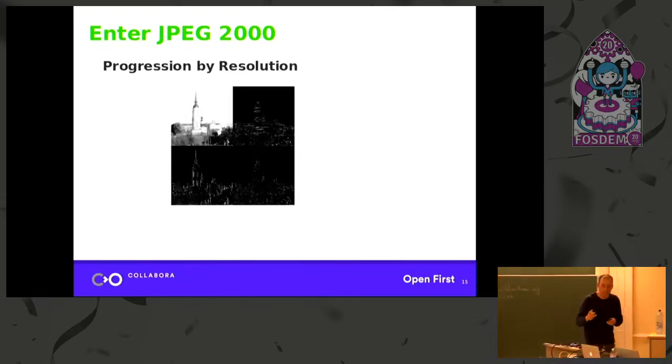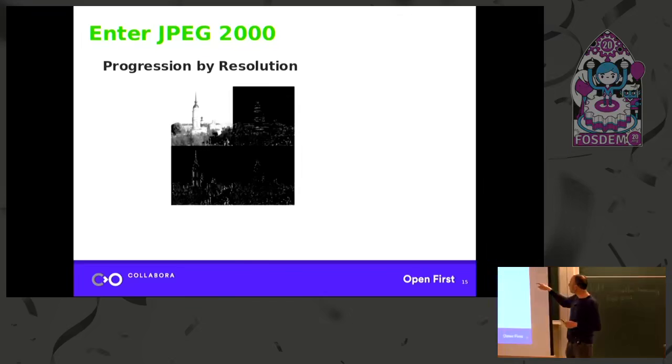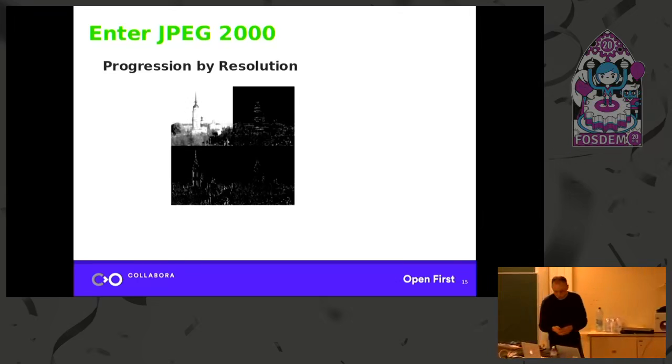But there are 3 other ways of progressing in JPEG 2000. This is progression by resolution. So that's a wavelet transform of this image. We do low and high pass filters on the X and Y coordinates. And so on the top left, you get a low res thumbnail of the original image, and then high pass bands. They're called subbands. So there are 4 different subbands. And so baked into the codec, you have lower resolution replicas of the original image without any redundancy. And we would do this wavelet transform maybe 4 or 5 times. So inside the actual image, there are multiple lower resolution replicas that you could bring out as you're decoding, without actually storing extra data as a thumbnail. It's actually built in. So you can progress by resolution if that's how you encode it.